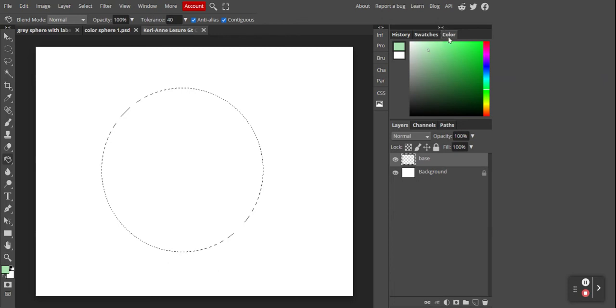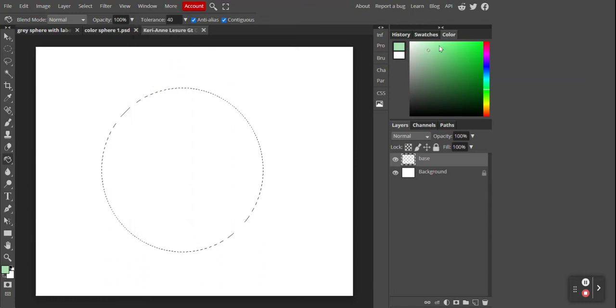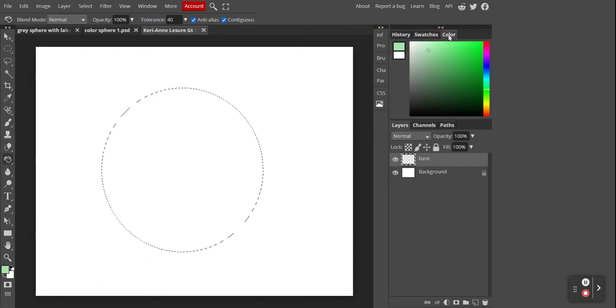If you don't have this color window up, you can go up to your menu, under Window and Color, and it will open this window for you here. So you can have more selections than if it was just the swatches.